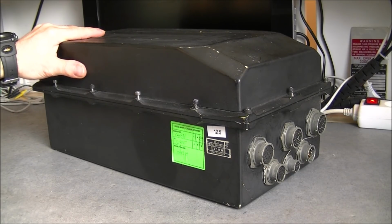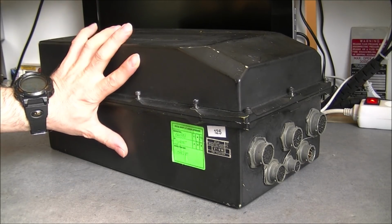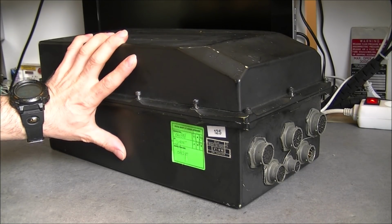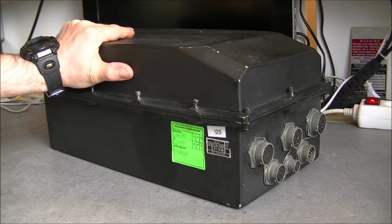I did not find any information about the program itself. I do not even know if it is analog or digital, and if it is stored inside this unit or somewhere else in the drone. But this is a 10 kilo box, so probably we will have interesting stuff inside.